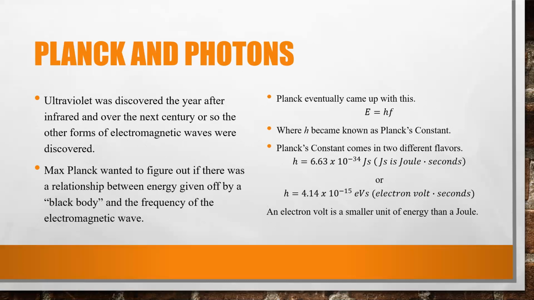But we notice that energy of an individual photon is really, really small, and joules was too big of a unit for energy, so we developed a new one called the electron volt. And so Planck's constant in electron volts is 4.14 times 10 to the negative 15 electron volt seconds. But just think of electron volts as like centimeters compared to joules would be like kilometers. That's not the best example, but it gives you a kind of a scale. Electron volts are really, really small amounts of energy. Joules are much larger amounts of energy.